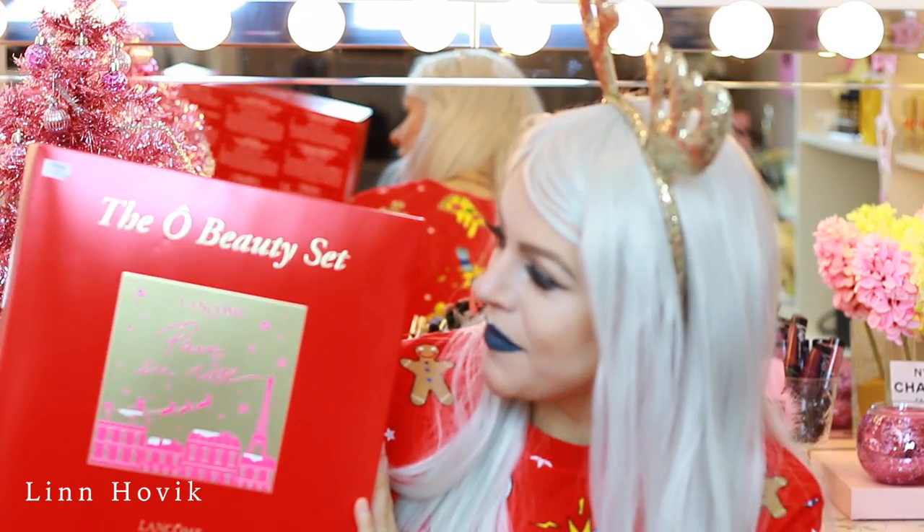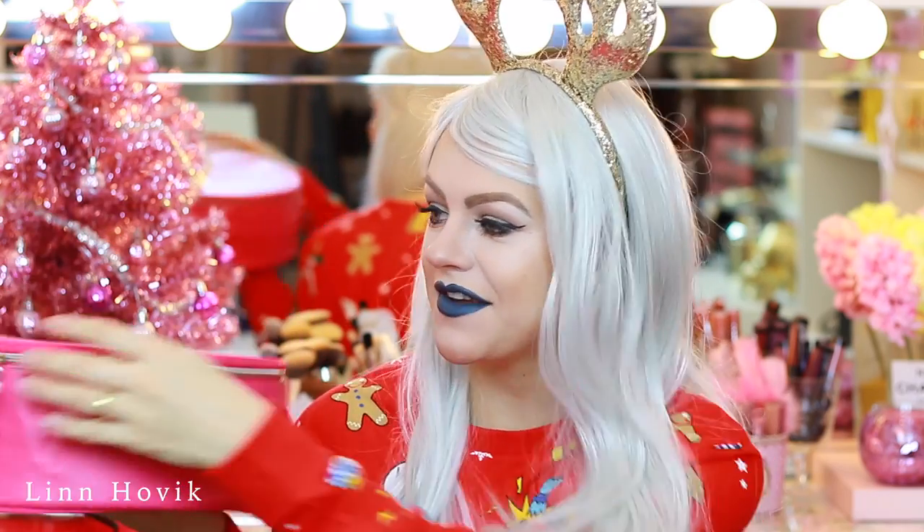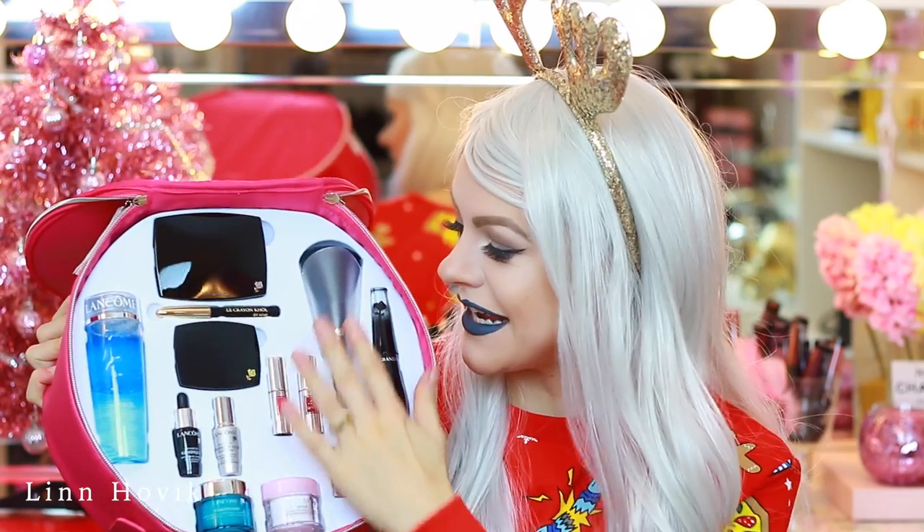So this first product is something that I am very, very excited about. I haven't opened it yet, but it is the Lancome O Beauty set. So this set is something that I collect every single year. The different brands come up with different designs and different collections for every year, and I am so excited about this Christmas collection right here. So this is how the bag looks like from the Lancome O Beauty set, which is pink — so adorable and you can fit a lot of stuff in here.